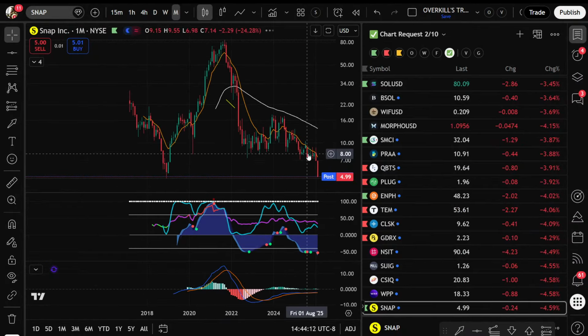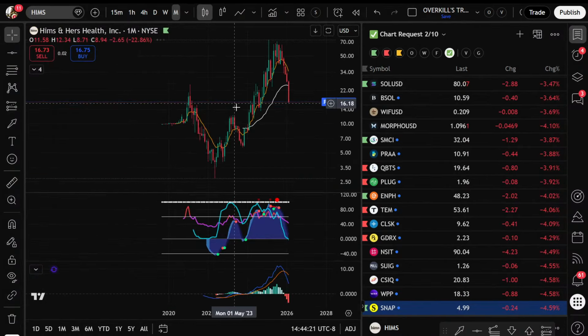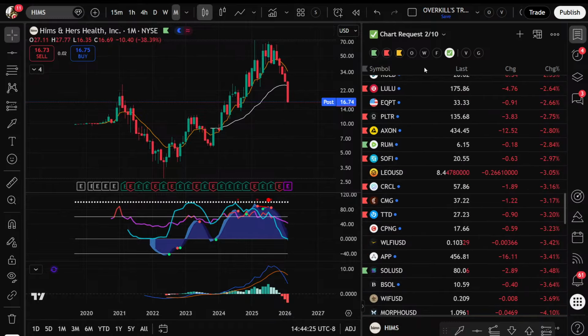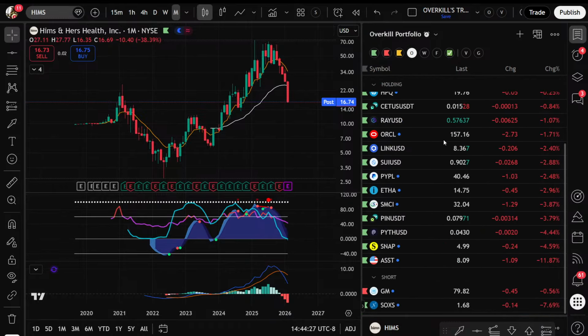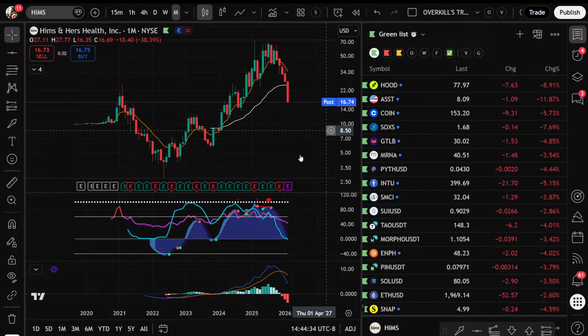Same thing with Snap. We were buying at 7 or 8. It's at 5. That's ridiculous. And then the whole thing with HIMS, I've been able to offset a lot of deadly drops that I had positions on. But that's because I'm diversified, right? I have 20 names. If I'm wrong on 5 and right on 15, I'm going to be positive by the end of the year, right?